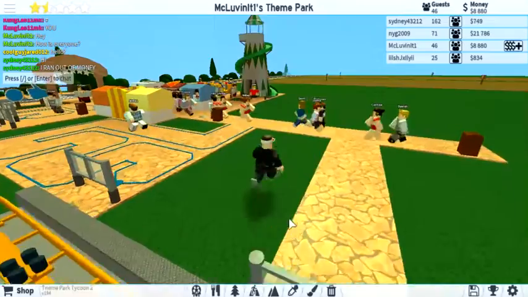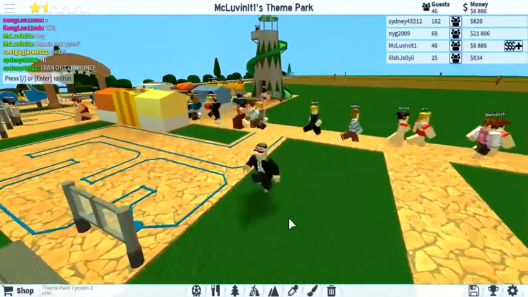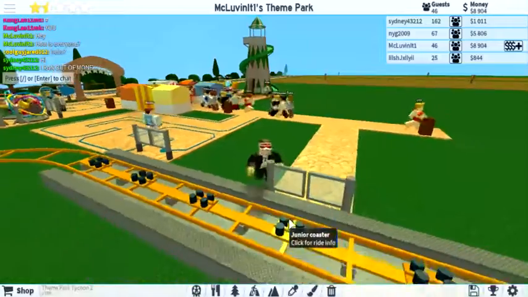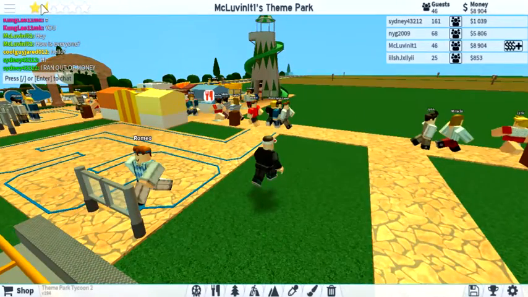But anyways, guys, if you are enjoying Theme Park Tycoon 2 and you like seeing me fail and you want to see more of this, I mean, we've progressed a lot. We got 46 guests right now. We've almost made all our money back, even though we just wasted it on this weird roller coaster. We have 1.5 stars somehow now. That's just awesome sauce, guys.